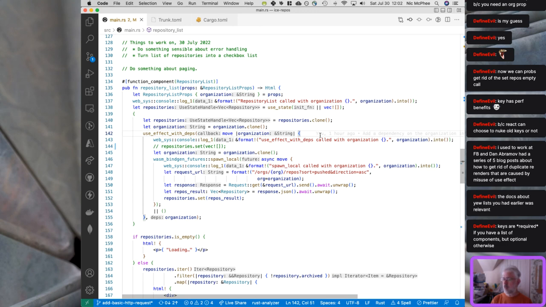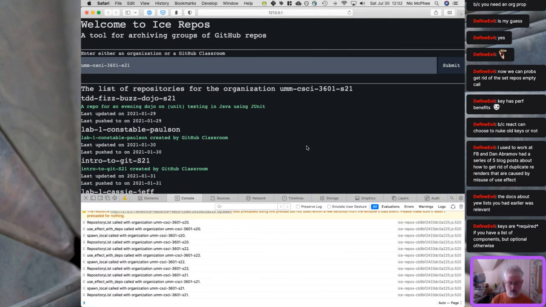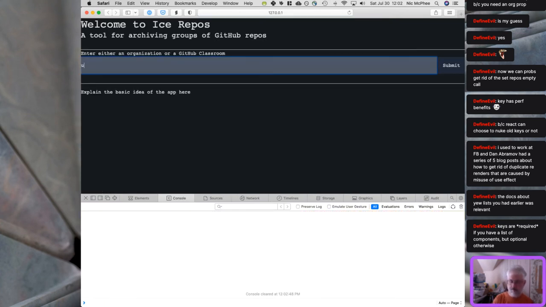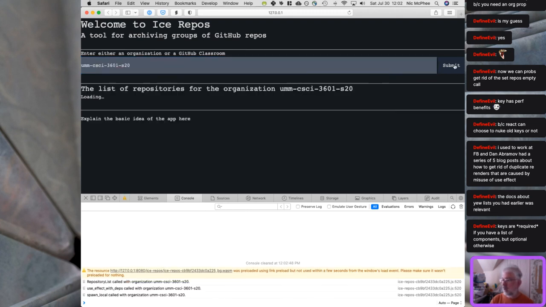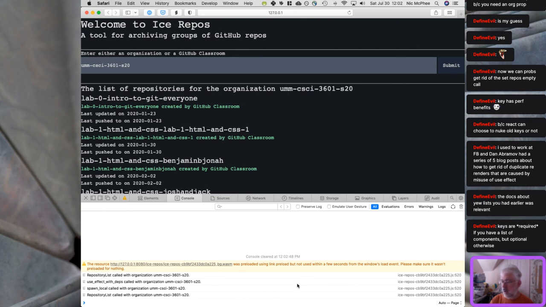Oh, and actually I want to, okay, I'm going to reload this. Okay, it said loading, and so it called repository list twice. Once with nothing, and once presumably after it had rendered.